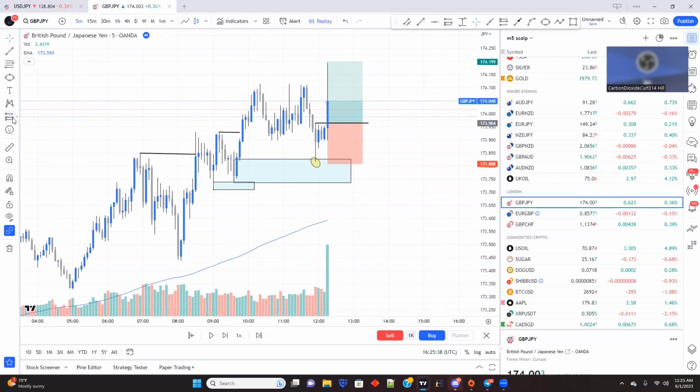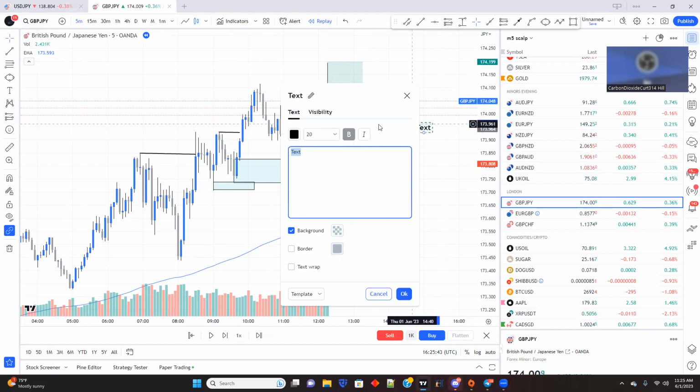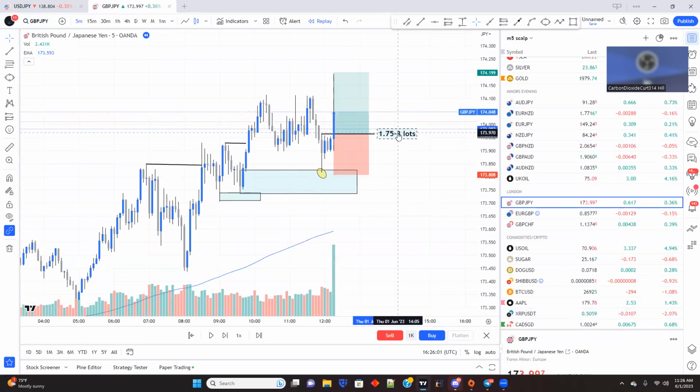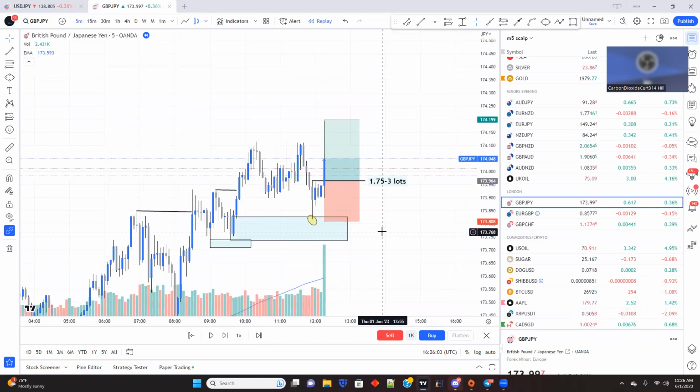A 200K account. The entry right here, if this is a 200K account on GJ, has to be somewhere between 1.75 lots to about 3 lots. On a $200,000 account, that's going to be 17 lots to 30 lots on a setup. The psychology is different.